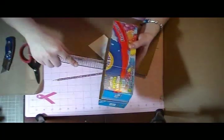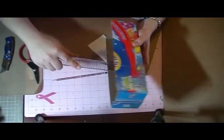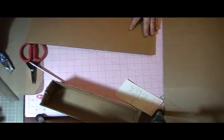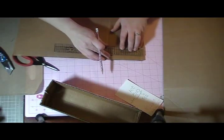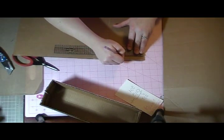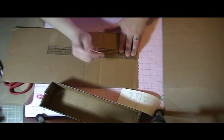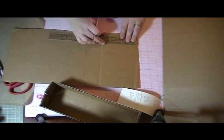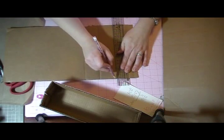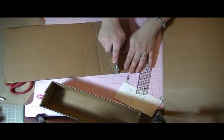and then the width would need to be about 2 3/4. Okay, so I'm just going to measure in 2 3/4. 2 3/4, 2 3/4, and then I'm going to draw a line. Okay. Now I'm just going to cut right along that line.